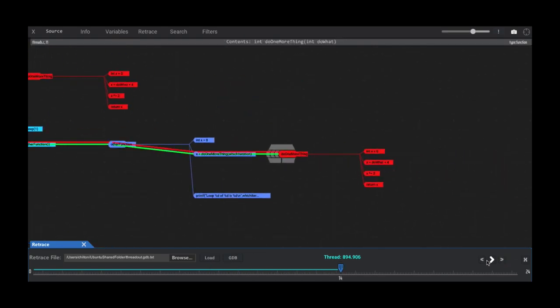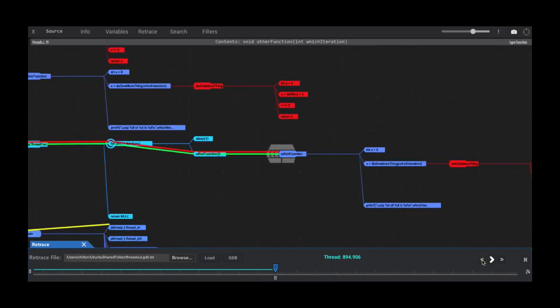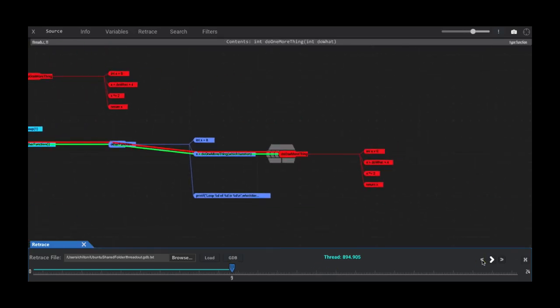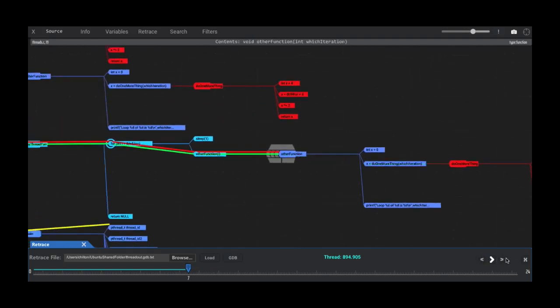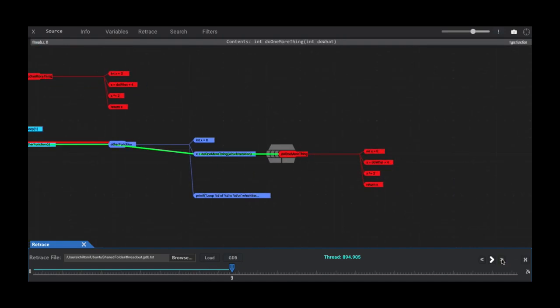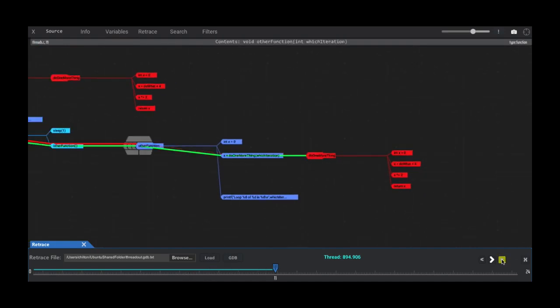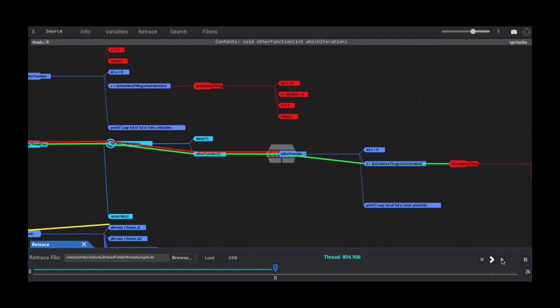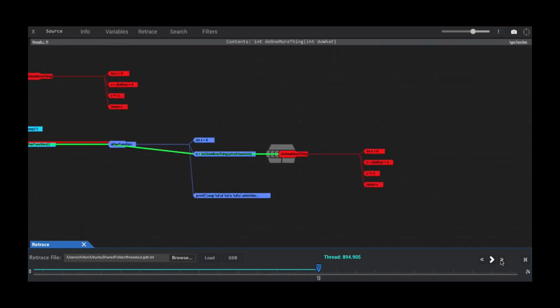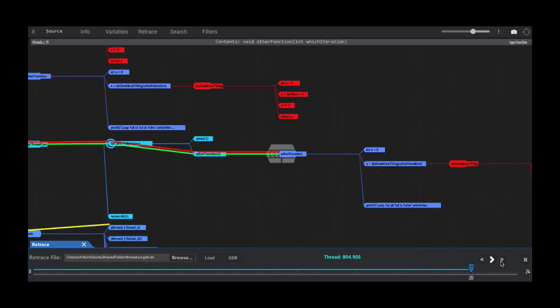Now this is an interesting thing here too. Watch this. We can step backward and forward. We see here they're basically in lockstep. One is happening right after the other. Okay, so we have 905, 906, and then 906 is executed again, calling back an other function. 905 has done the same thing. So 905 again went first, and then 906. See, these are happening out of order, and you wouldn't know that unless you were really paying attention to the thread IDs and paying attention to the order of execution.